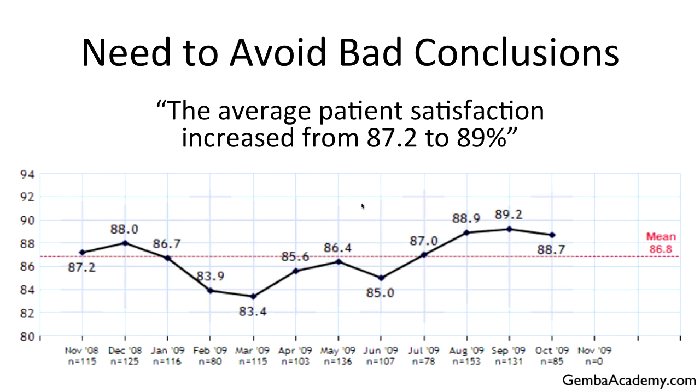And I said, well, wait a minute. That looks like a statistically stable, in-control process where they kind of cherry-picked, I think, a number toward the beginning and a number toward the end that says, oh, yeah, we're improving. You should hire us. If they had chosen different data points or maybe hadn't let this time series run as long, if you cherry-pick the point from 87.2 to 83.4, you might say, well, patient satisfaction got worse. But I think what we're really looking at in a case like this is noise in a system, and we want to be careful about not jumping to conclusions or making bad conclusions off of data like that.